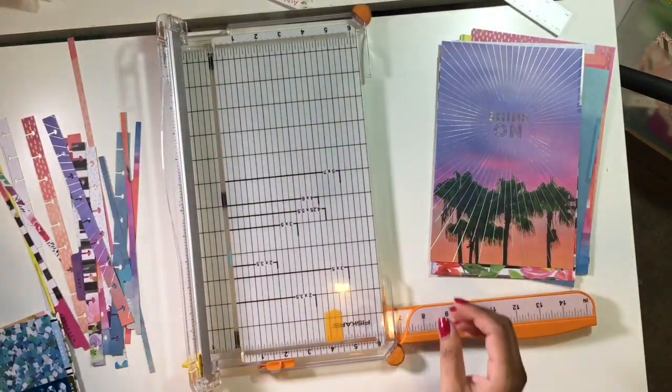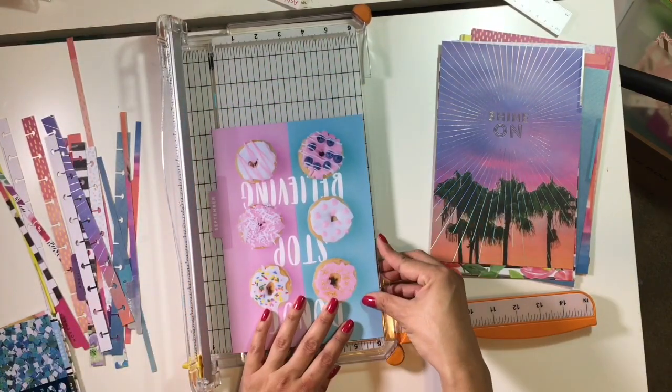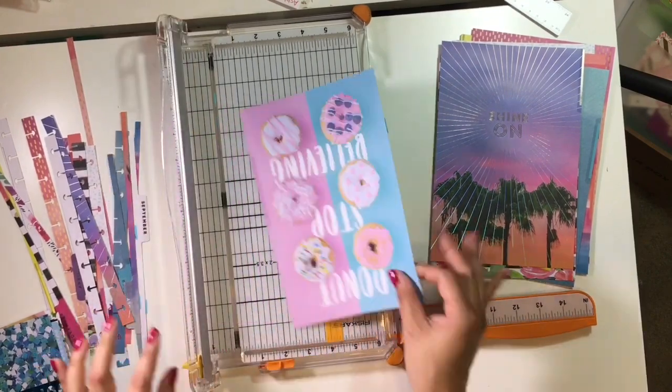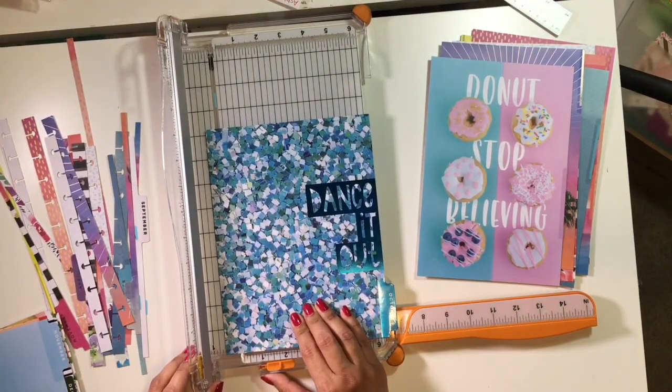I did think about possibly adding washi tape to the edges. It could totally add a nice little pop of color and could actually hold the pages together, which you'll see a little bit later in the video. So know that that's always an option.